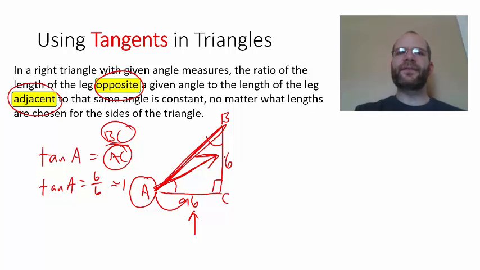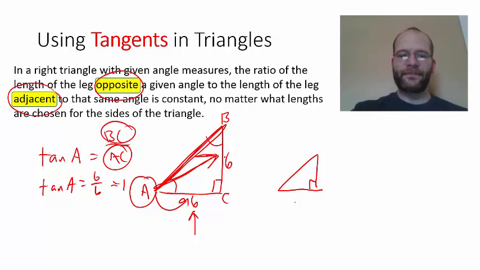Let's look at another 45, 45, 90 triangle quickly just to see what we can connect up here. Suppose that this is a 45, 45, 90, and I have a leg that is 2. And I ask the question, what is the tangent ratio here? Well, because this must also be a 2, the tangent ratio of angle, we'll call this angle x, the tangent of x is equal to 2 over 2, which is equal to 1.